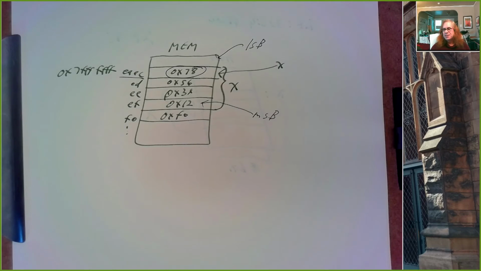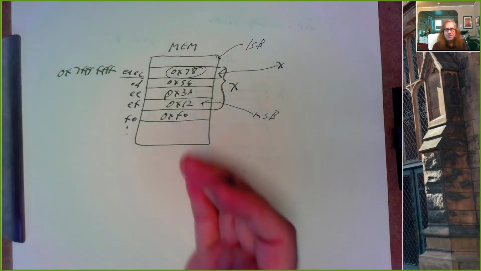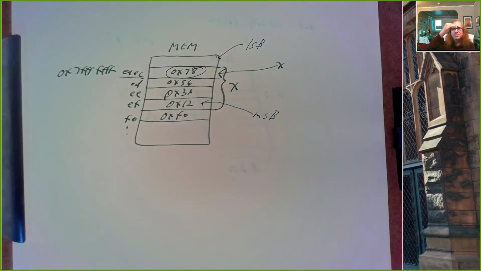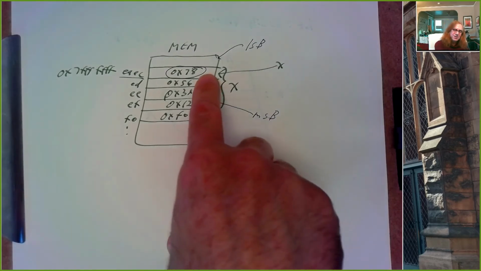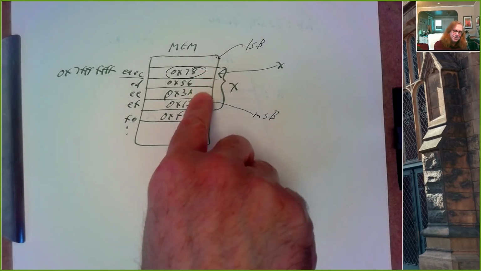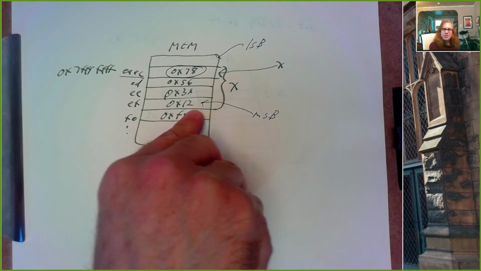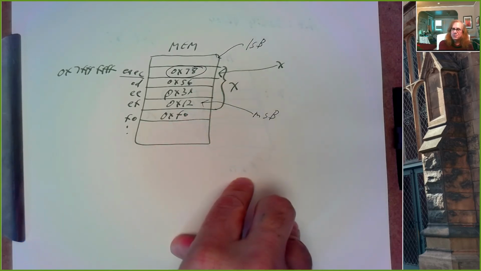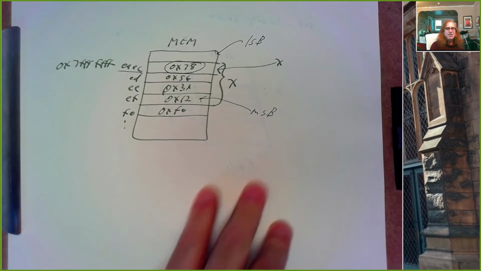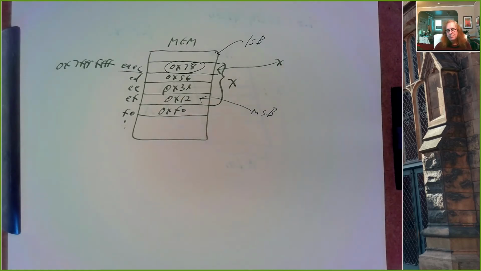So we've taken an int, which is 4 bytes, and we've figured out using the debugger how that int is stored in this 1 byte wide memory. Stored least significant byte down to most. Now, is that the only way we could have done it? No, we could have stored the most significant byte first, and then the lesser, and the least significant byte down here. Would that break anything? Not at all, as long as we were absolutely consistent about it. It's completely arbitrary which way you store these, but you need to know, right?